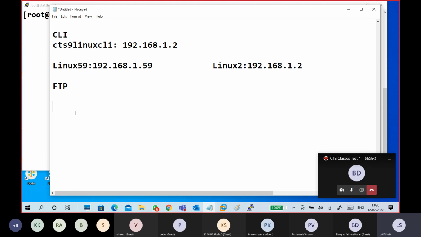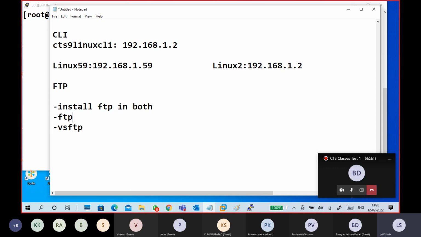Again the same thing: first install FTP on both the server and the client, so you have to install it on both machines. You can also install vsftp. FTP and vsftp, there is a difference.